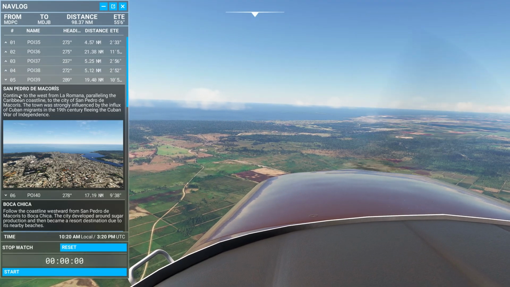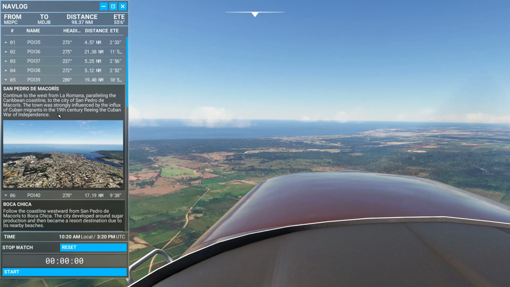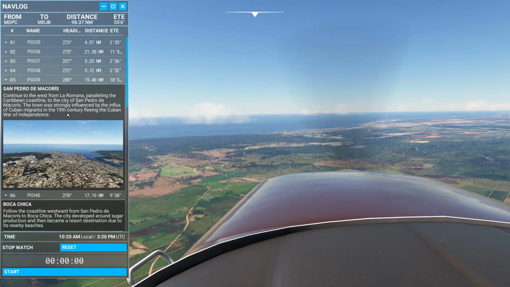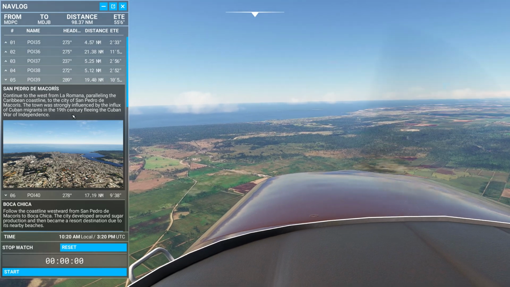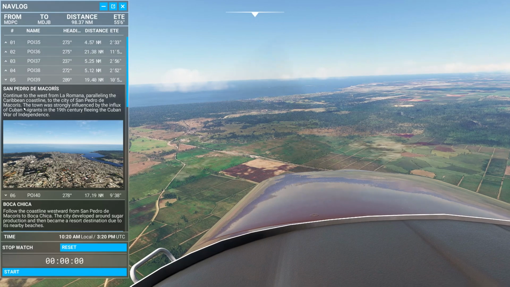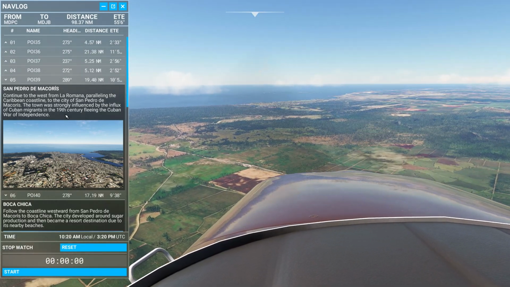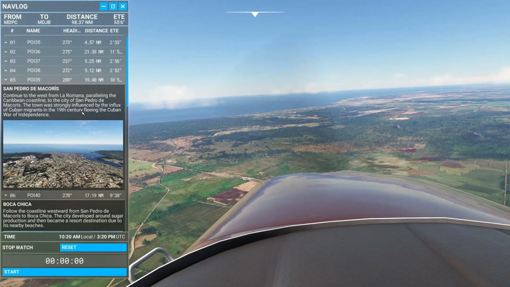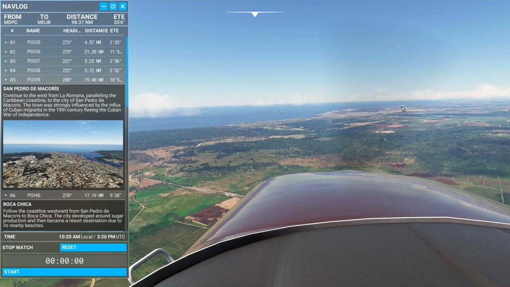After that, San Pedro de Macorís. Continue paralleling the coastline, so we'll go over here to the coast for 10 minutes to the city of San Pedro de Macorís. The town was strongly influenced by an influx of Cuban immigrants fleeing the Cuban War of Independence. So 10 minutes out from here, so it's probably up here somewhere.